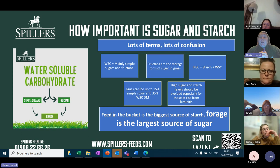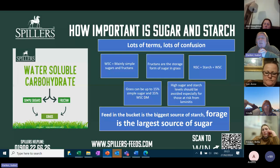NSC is another term you might hear. Now, this is starch plus WSC. There isn't much starch in forage, so we don't consider that when we're looking at grass and hay. Starch predominantly comes from cereals. Grass can be up to 15% simple sugars and 35% WSC on a dry matter basis. Don't worry too much about that.